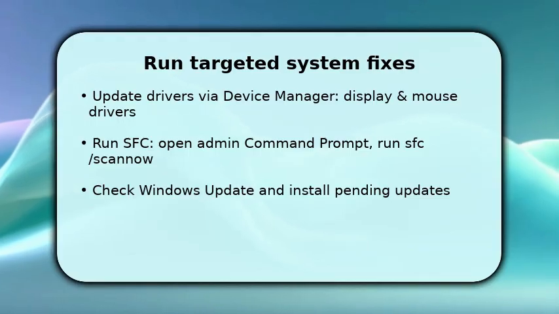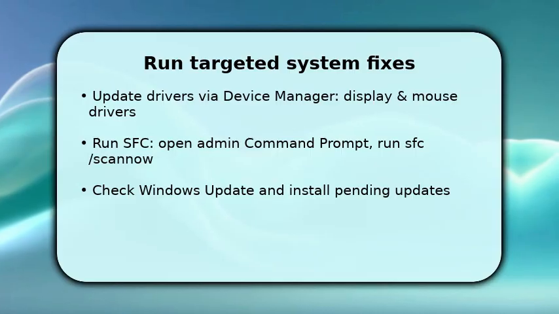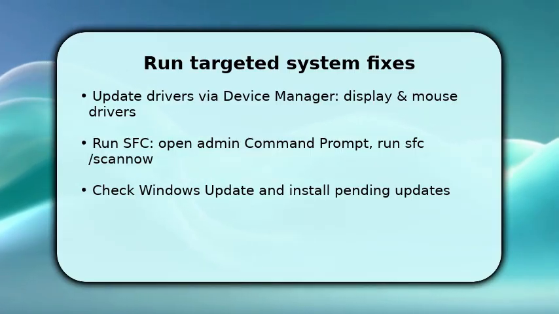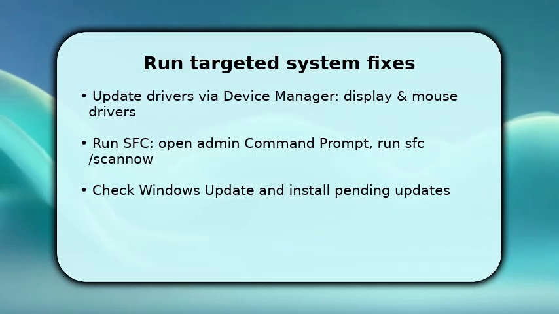Next, you tackle likely system causes, driver or file corruption. Open Device Manager and update the display and mouse drivers. Outdated drivers often block input responsiveness. Then run an admin command prompt and execute sfc /scannow to repair corrupted system files. This can resolve background hangs that cause the loading circle.